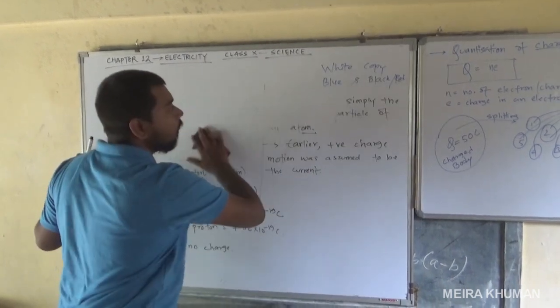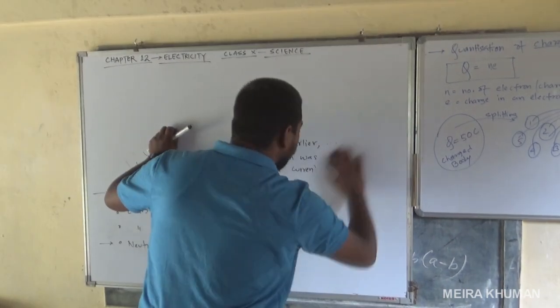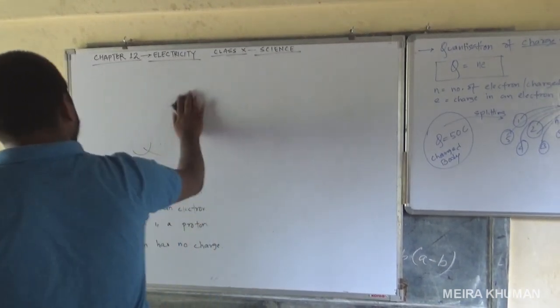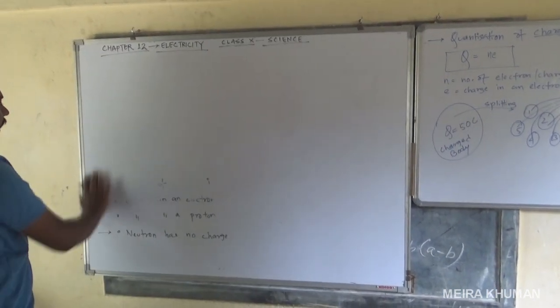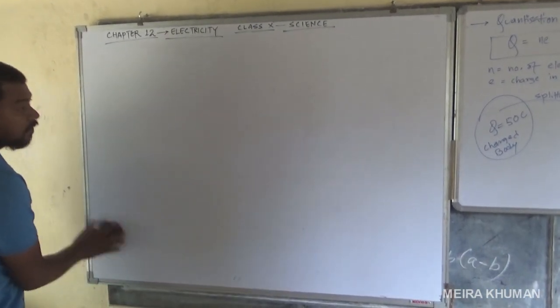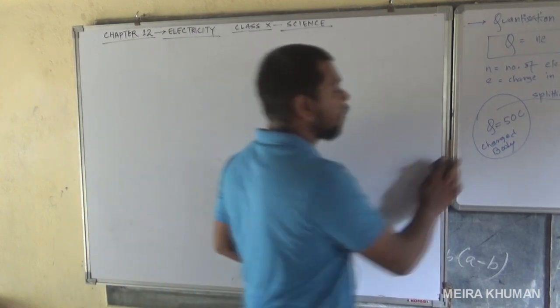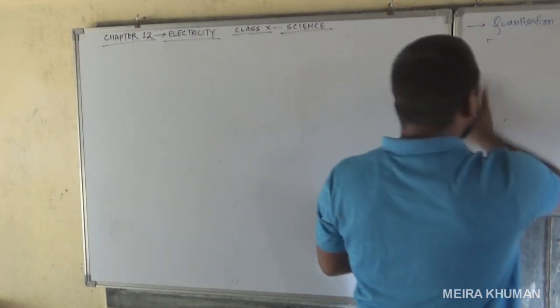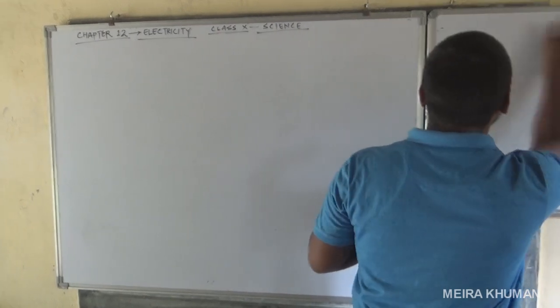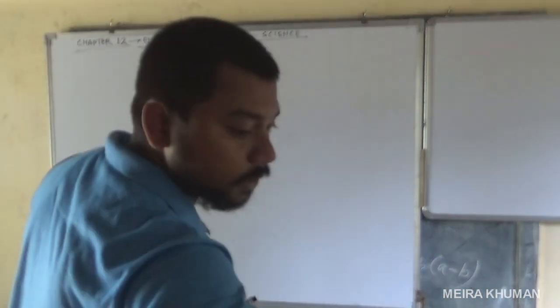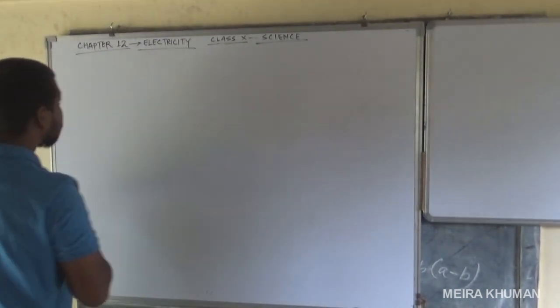Now we will try to understand the very basic fundamental definition of electric current. What is electric current? Whenever there is any term like current, we must have an idea of motion, something which is in motion. That is what we call current. Here in our chapter, we are going to deal with electric current. So what is electric current? Simply, it is the movement of charge. Electric current is nothing but the movement of charge.